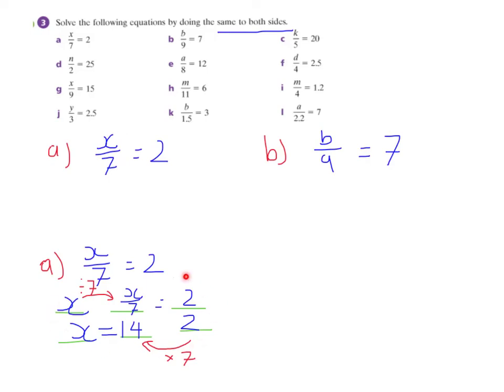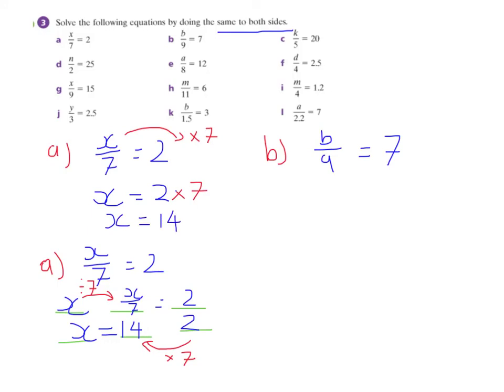Remember, this is the longer way of doing it. You can still do it like this, but we can do it this way as well, doing the same to both sides. So what is this? This is a divide by 7. So when I take it to the opposite side of the equal sign, it becomes a times by 7. So this side was a divide by 7, this side has to be the opposite, times 7. 7 divided by 7 is 1, so I'm left with my x on this side. And I do 2 times 7. So my x equals 14.